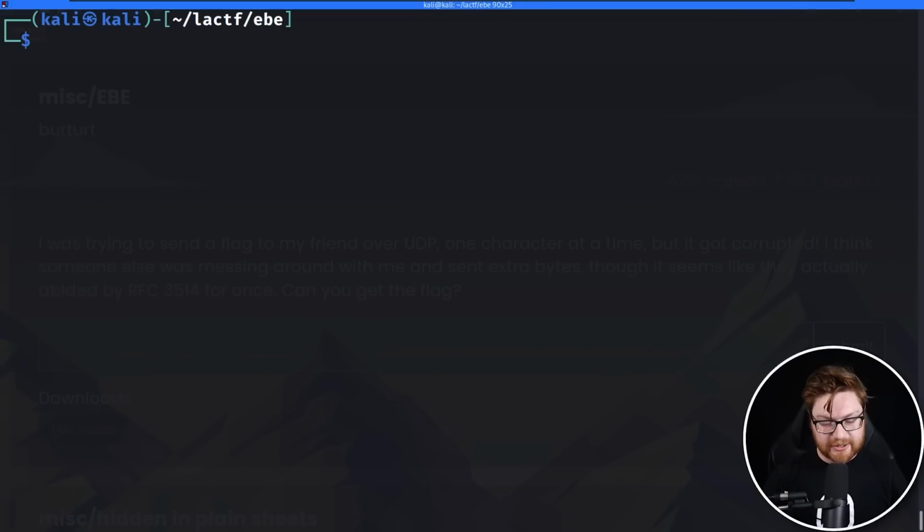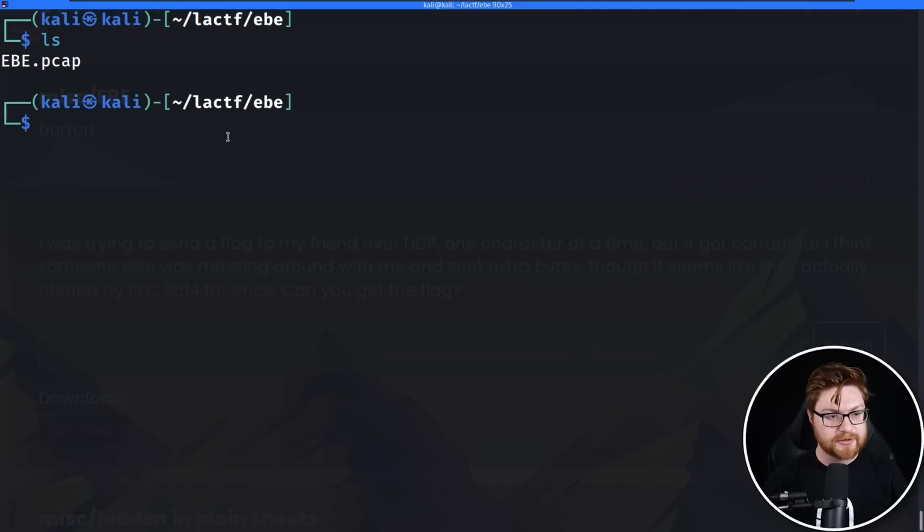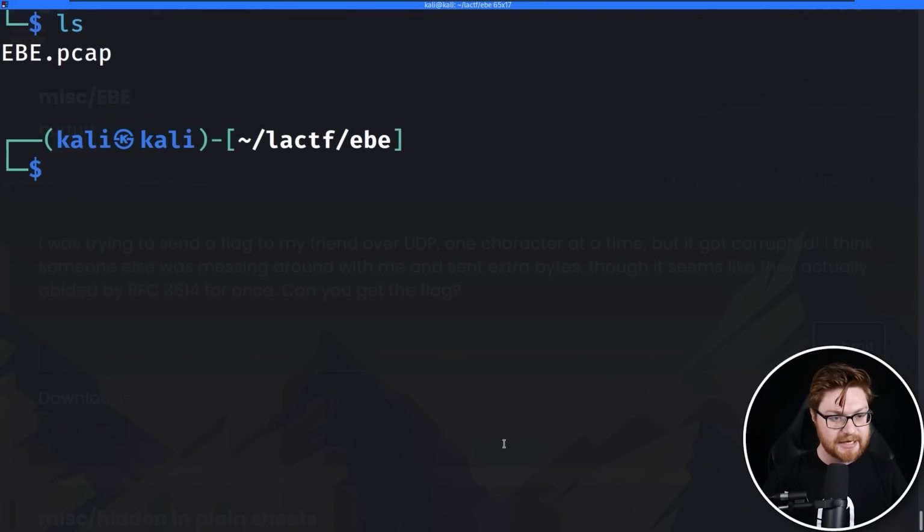This is good info because when we start to analyze this PCAP file, we can look out for which characters that have been sent one at a time have packets including this evil bit, or the security flag. What have been set to be harmful and what of those are innocent and benign? So I'm over here in my terminal and I have gone ahead and downloaded this ebe.pcap. That's the name of the challenge here.